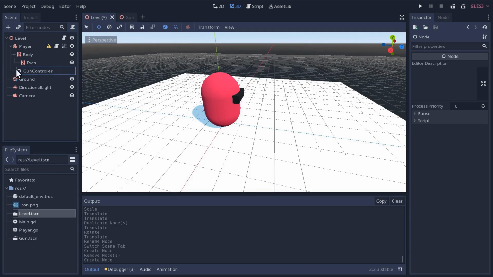The gun controller is going to control which weapons are equipped, and it can fire the gun for us, and do other stuff like that. The benefit of having it as its own node is we can then save it as its own scene, and we can plop a gun controller onto bad guys or anything else we want to have a gun, a turret, whatever, right? So we're going to keep it separate from the player script, and it also groups the code for us nicely so our player script doesn't get so massive. So I'm going to add a new script here.